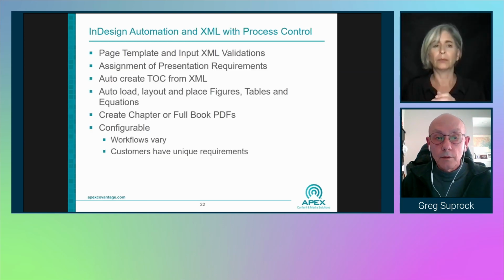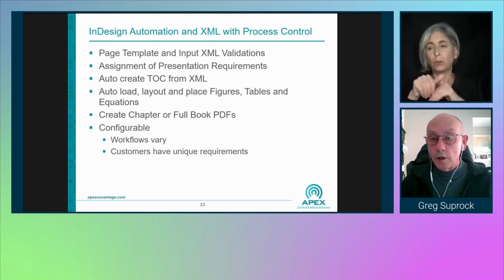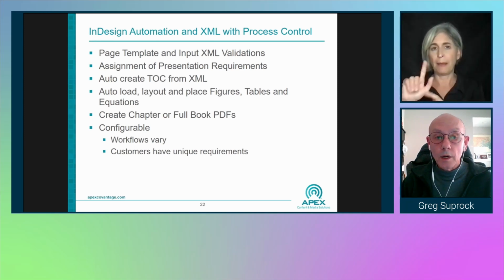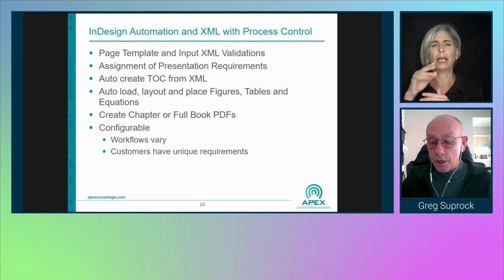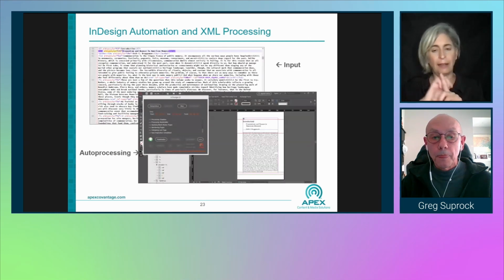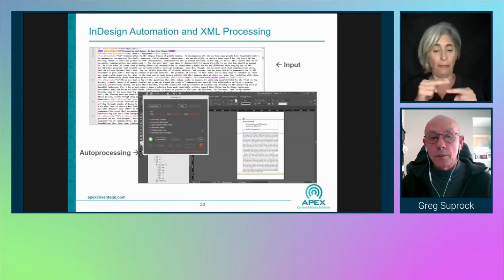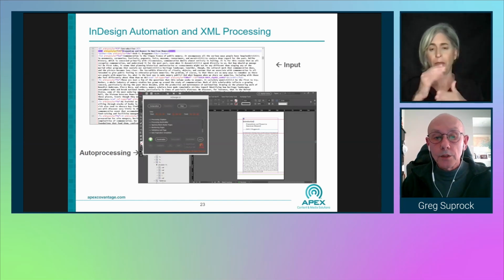We have a process then where we export to an XML file from that. We have automation tools that allow us to be able to generate segments of the product, and then to be able to do composition and loading from that new typesetting environment. Showing you on this slide, automation with InDesign, being able to take in and auto process an XML file.